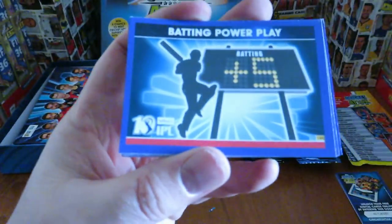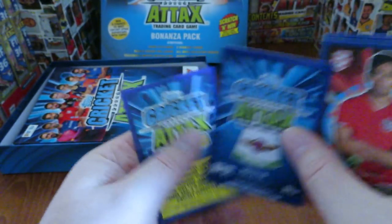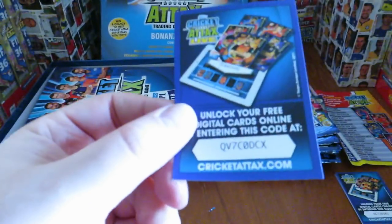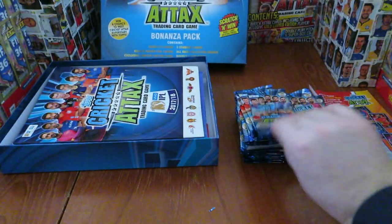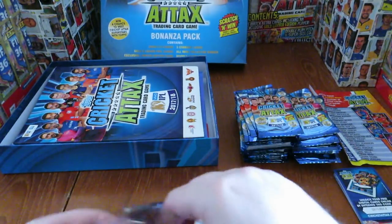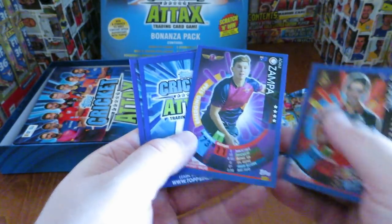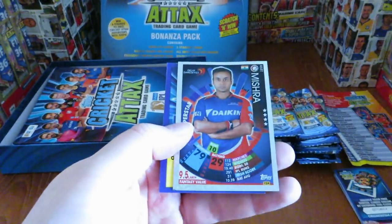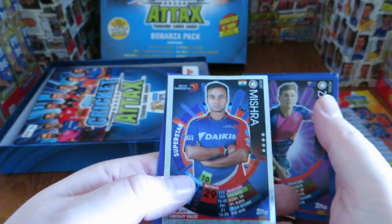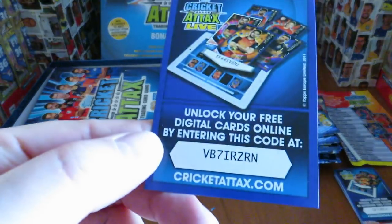Here's our first boost card - the Batting Power Play. Yadav, McLennigan, Saha, Panday and Dinda, and then the Live Code again. Next pack: Shami, Agarwal, Stark, Zampa, and then we've got our Shiny. Let's just locate these Shinies - we've got Mishra as the first one, of Daredevil's Superstar card. Then there's the Pro 11 - Cricket Attacks Live code.